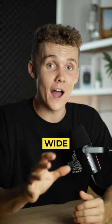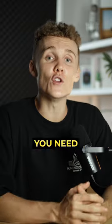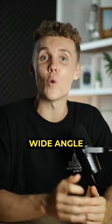I mean, really wide. Most camera brands have a 10 to 18 or something near that equivalent. And this is going to teach you everything you need to know about lens warping and how to manage wide-angle lenses.